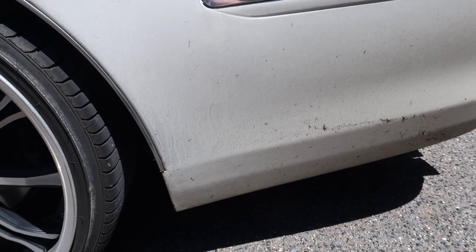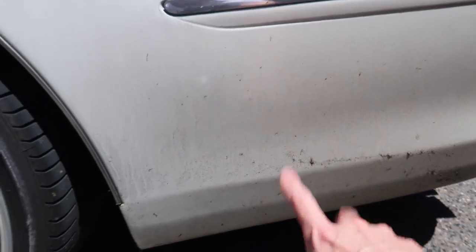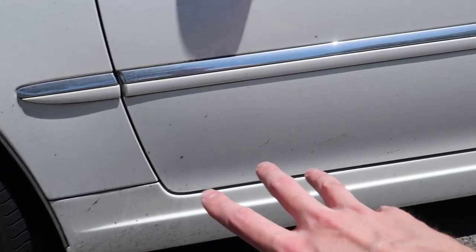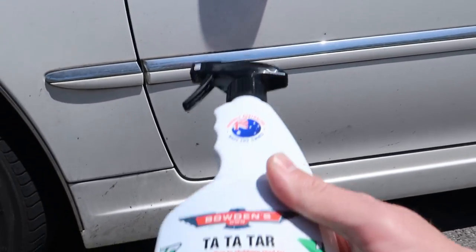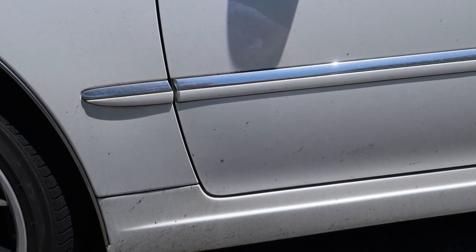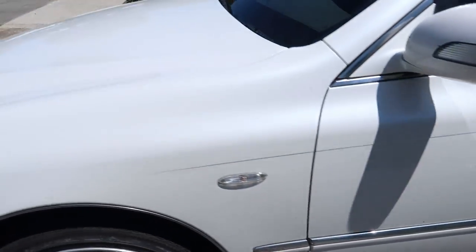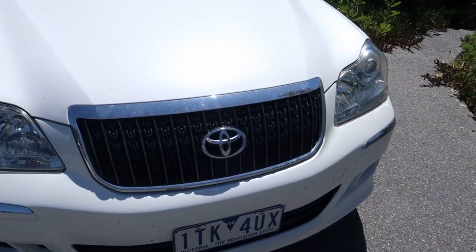I want to show you guys what I mean. That's the spray from the aggressive fitment, and there's bits of tar all mixed between all the dirt. It actually comes all the way up the car — there's tar there, there's a bunch of tar here, it kind of sprays just directly up the side. The other side is just as bad. So we're going to shake this up and give it a spray all across here, pretty much from that chrome trim down. There are a couple of little spots above it that I'll obviously do as well. I'll let it set in for a minute, then wash the whole car, and then go through anywhere that it's really bad and do it again. I'm also probably going to do some of the front bumper because I've got not only bugs, but a lot of tar from cars in front of me.